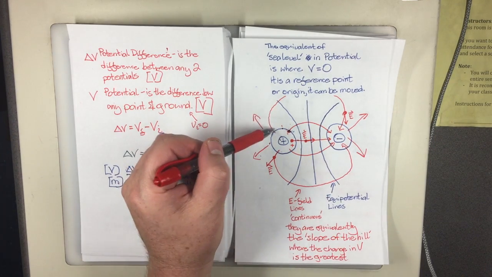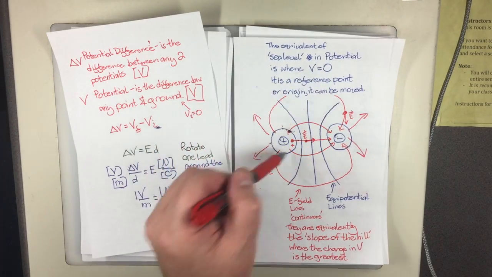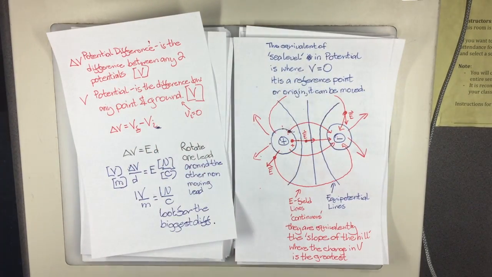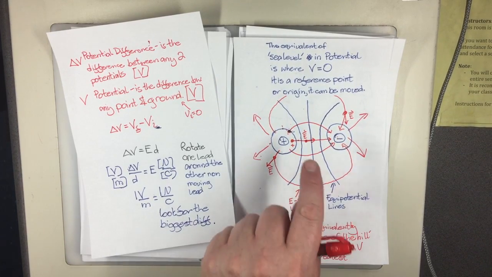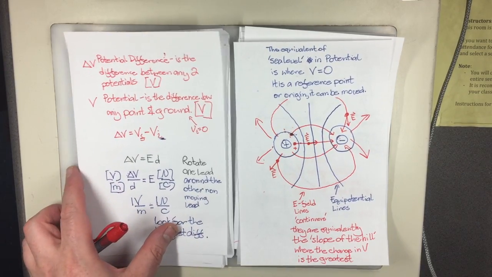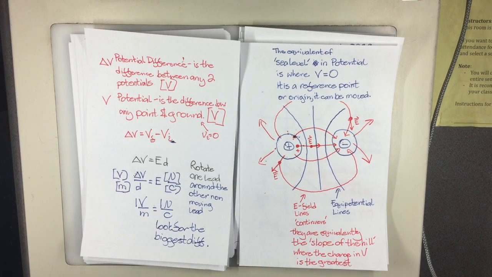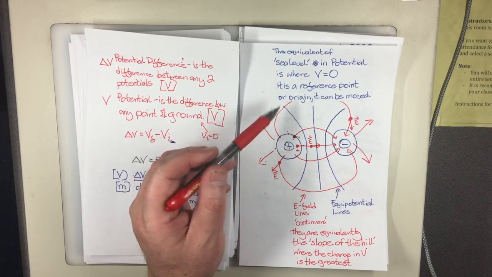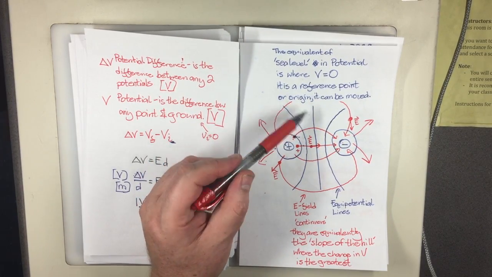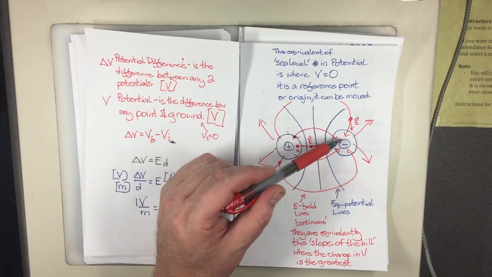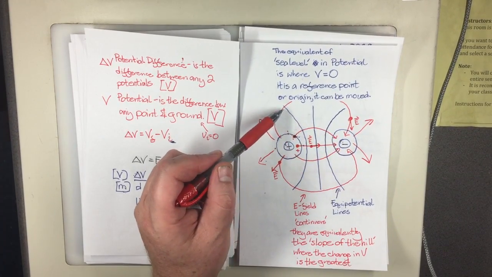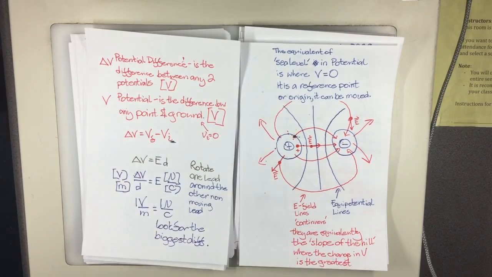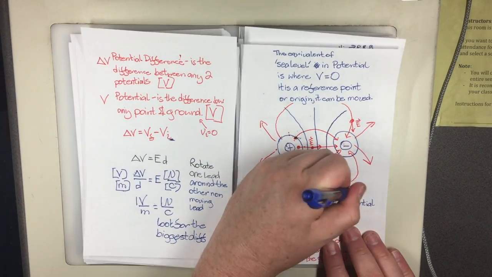And depending on where you start, you can go in all sorts of different directions. And so in lab today, one of the things you're going to do is study that, and you're going to draw a pretty picture, and you're going to figure out that if this is 5 volts, then this is 4 volts, and then this is 3 volts, and this is 2 volts, and etc. until you get to 0 volts. These lines here are equipotential lines.